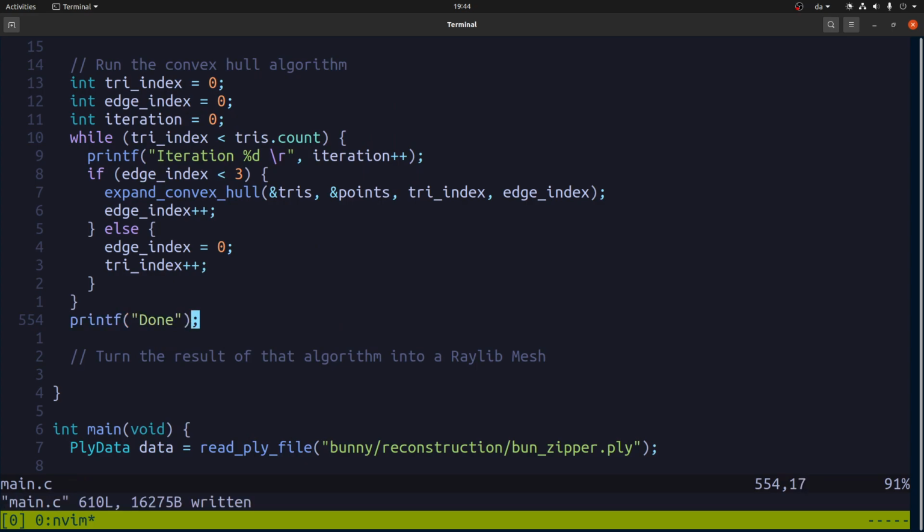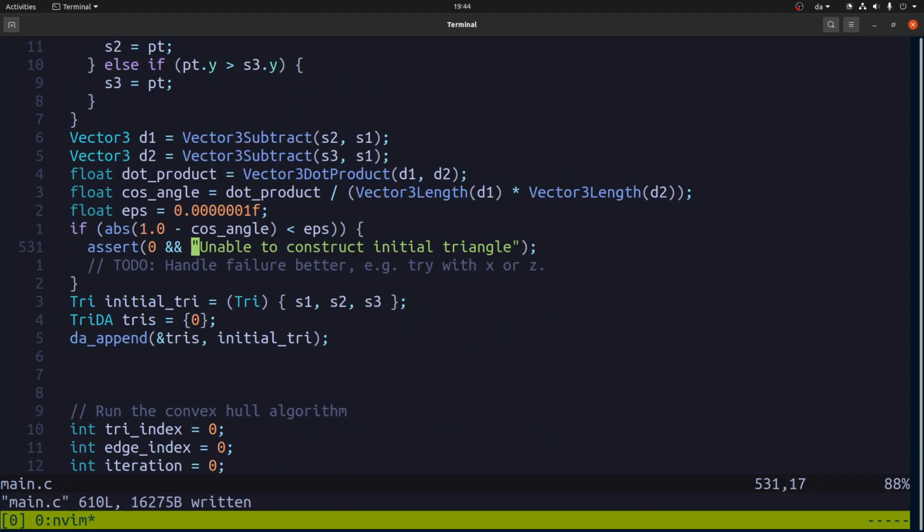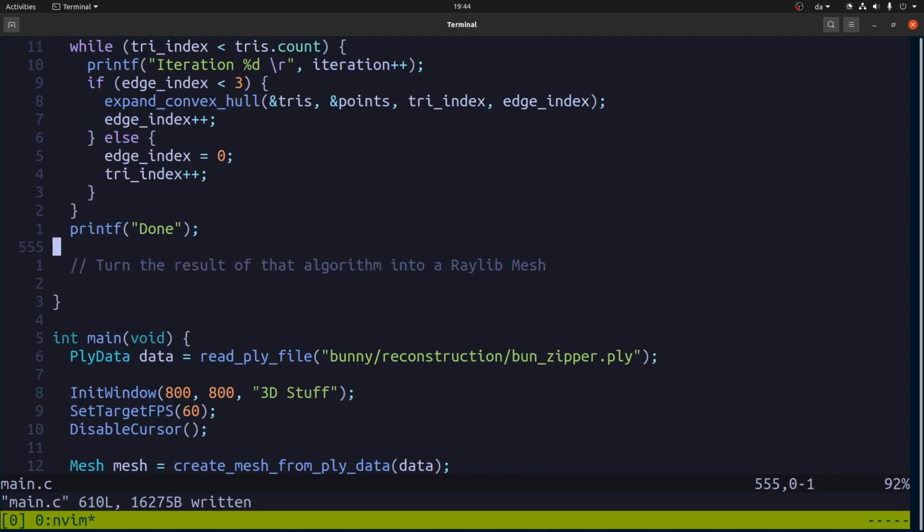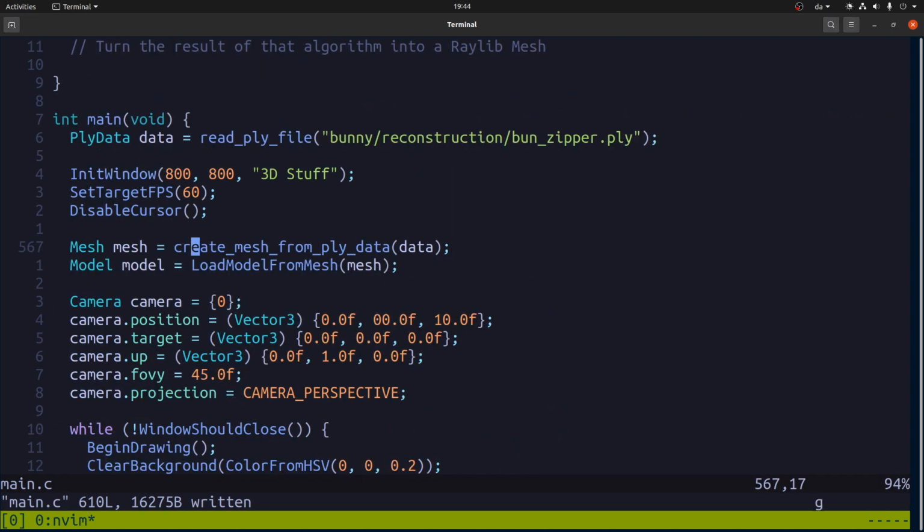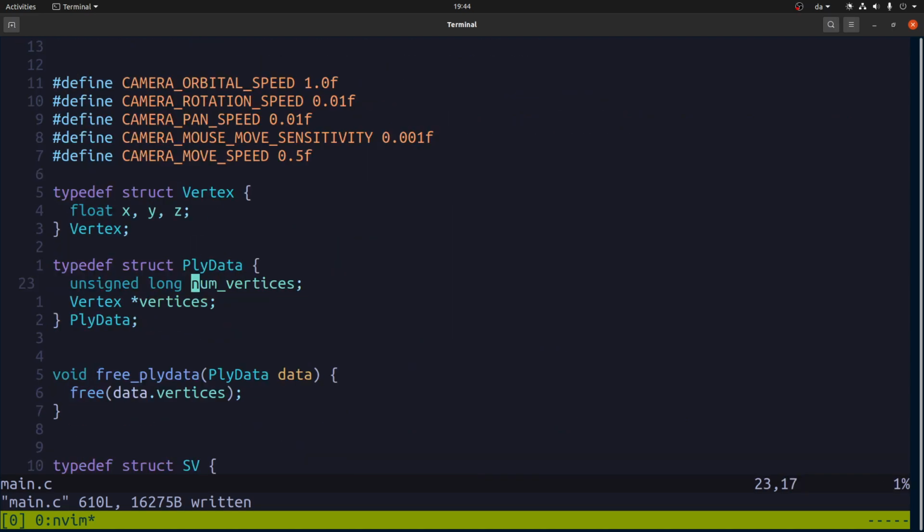Let's write down here. And now we can already try to run it. We won't be able to see anything, but we can just try to run it and see if we can even run it.